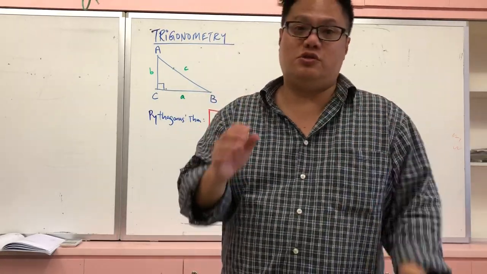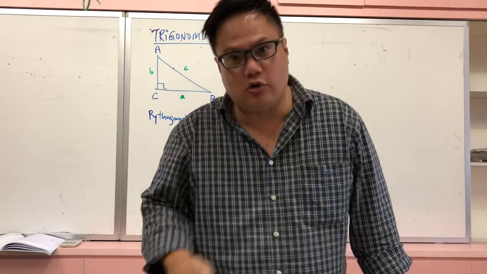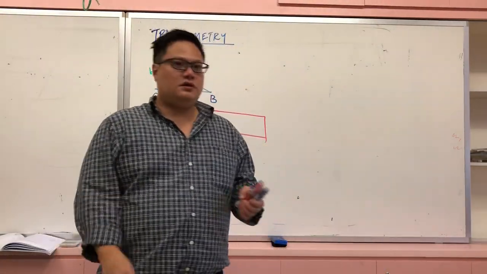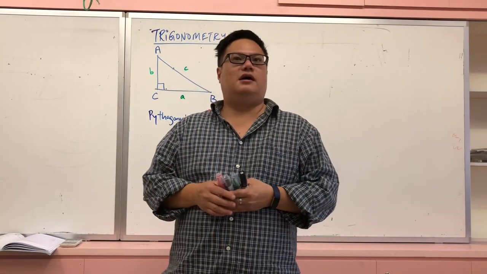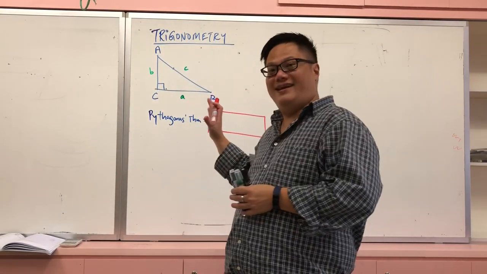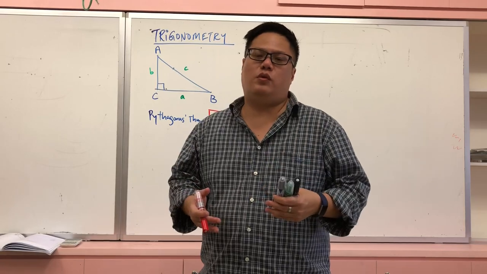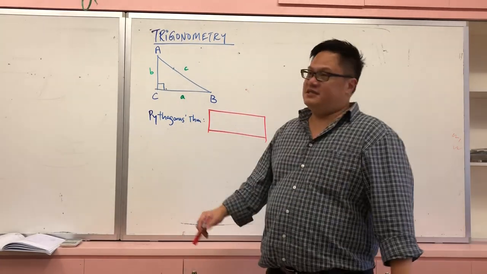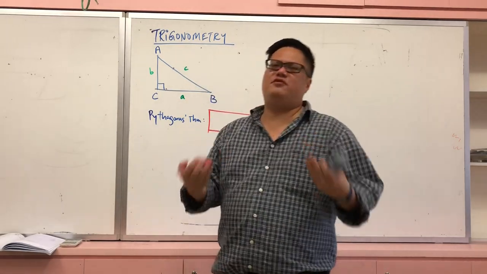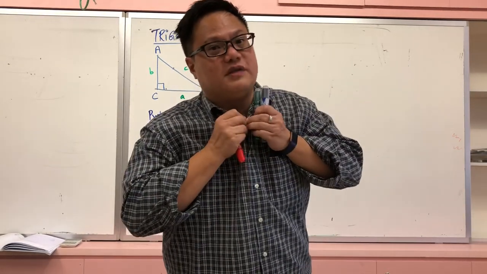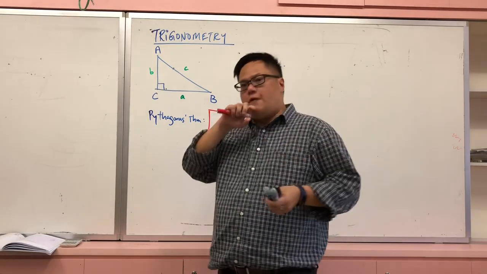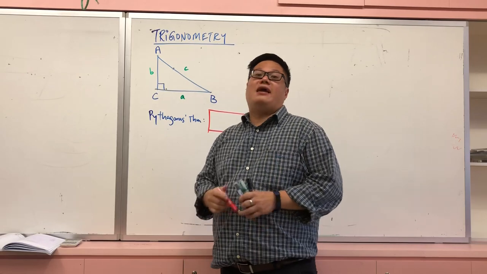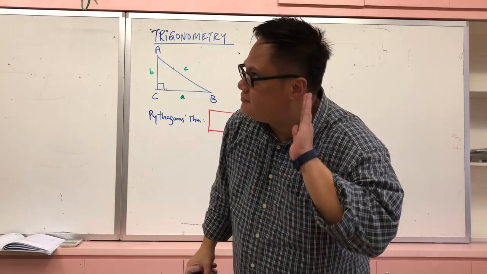Today I'm going to teach you, and we're going to start on a fresh new topic called trigonometry. It's something that you have learned before, in set 2. I'll just start with the recap first, then I'll teach you in set 3 what we have to learn regarding trigonometry. In set 2, you always see right angle triangles. Almost every triangle that you're working with involves a right angle triangle. There was one theorem that you learned in set 2 regarding right angle triangles. Can you tell me what it is?